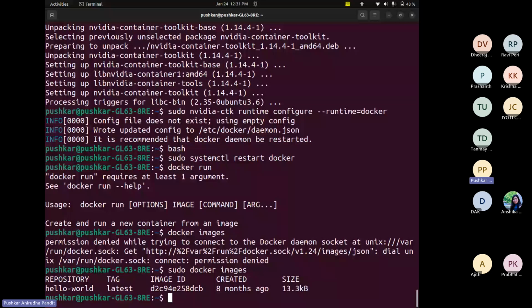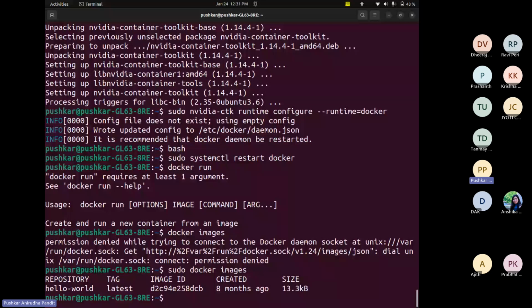It will show the hello world image, which we just ran to see if docker is working. Now after this, that image can be loaded. But as of now, for today, what we will be doing is loading it on the cluster rather than individual computer.